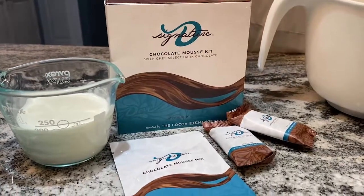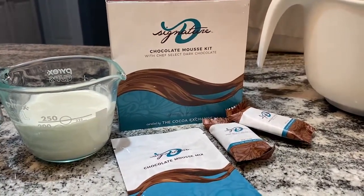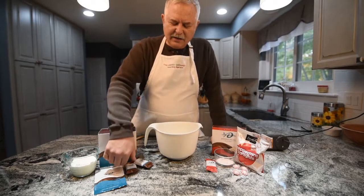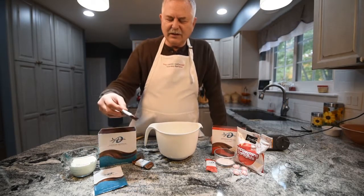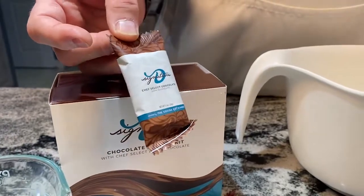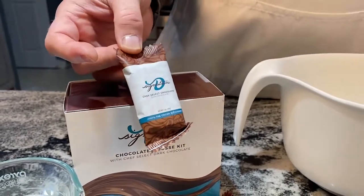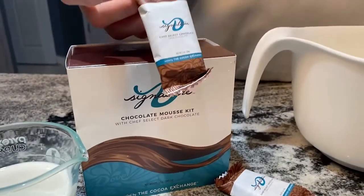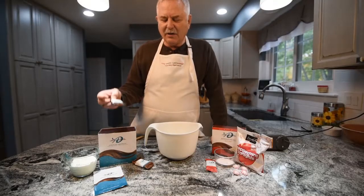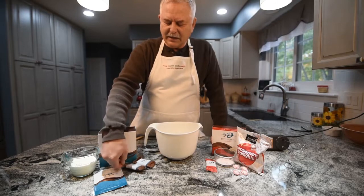And it comes in a packet here, a kit, if you will. We got our mousse mix here. We have these Chef Select dark chocolate bars, and they come in the kit, enough for what is made for it. You can also get these Chef Select dark chocolate bars separate. And I've used them several times. They are awesome for cooking and making things with.